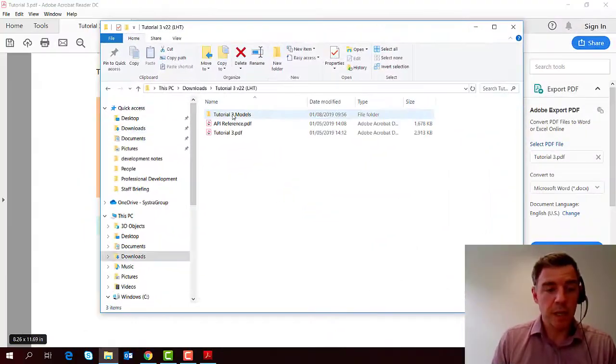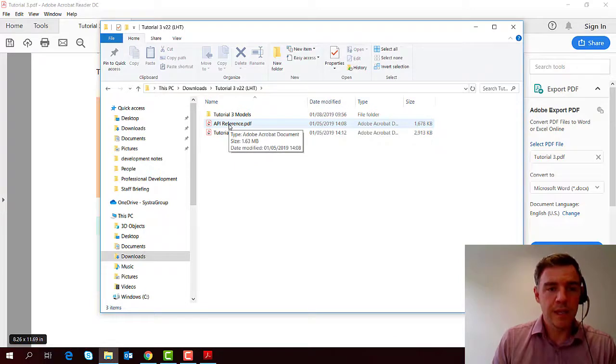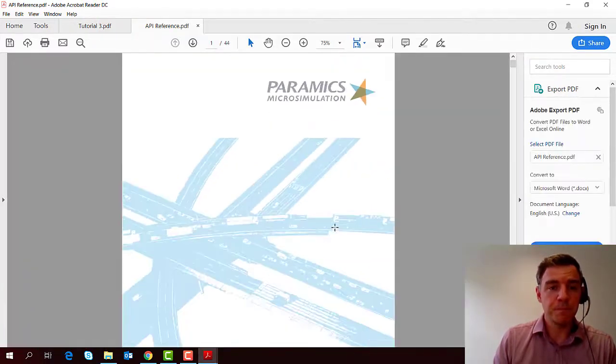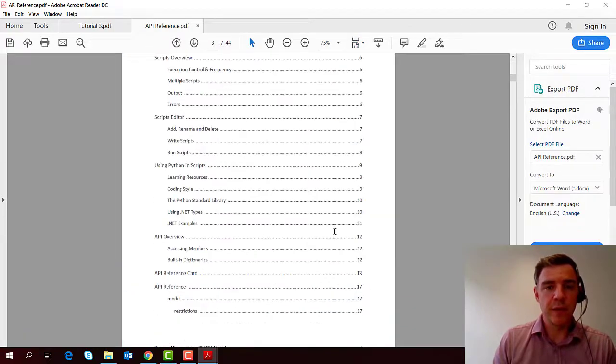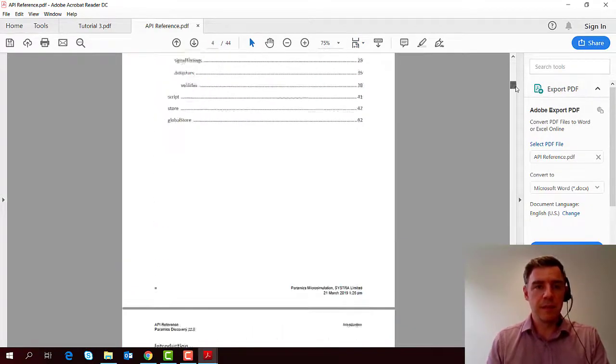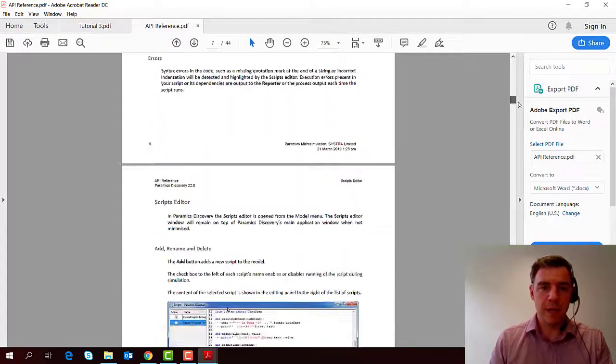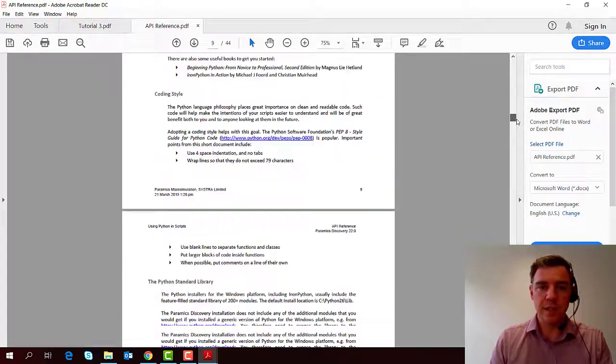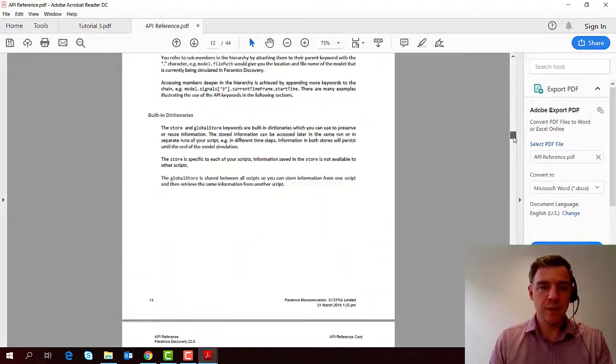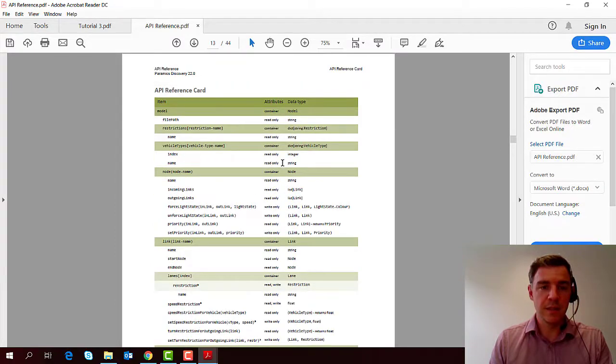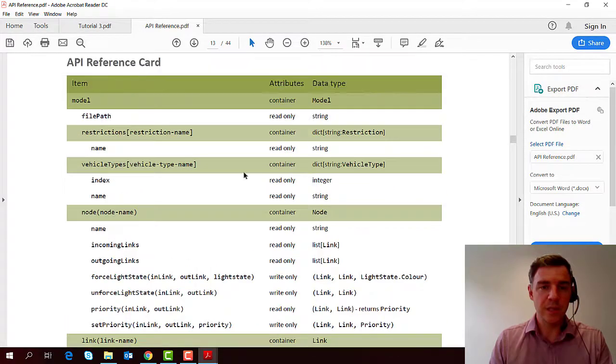Now also in the download, you will get an API reference. And we can see here, if I open that, the API reference is able to provide all details of what you can access in Paramics Discovery, and here's the key aspect of it here.